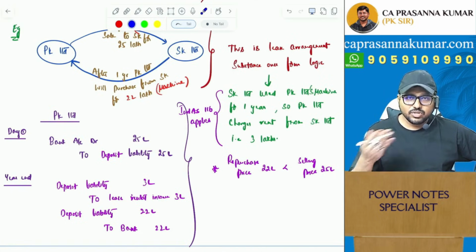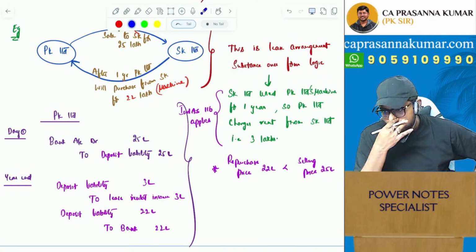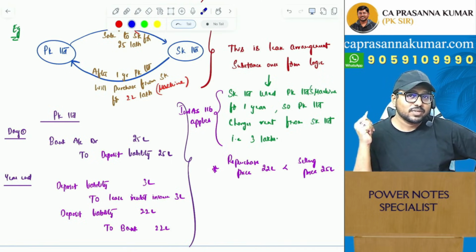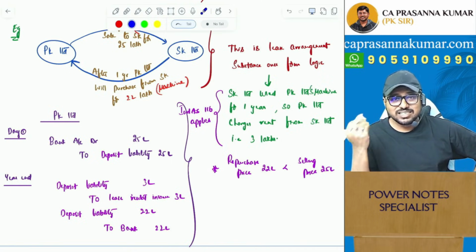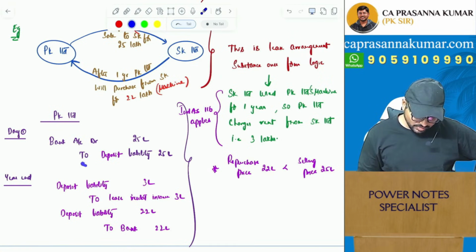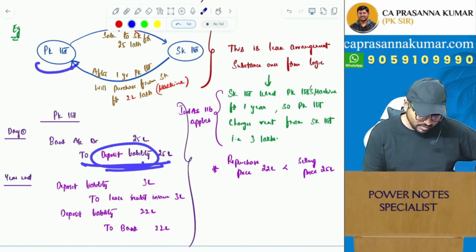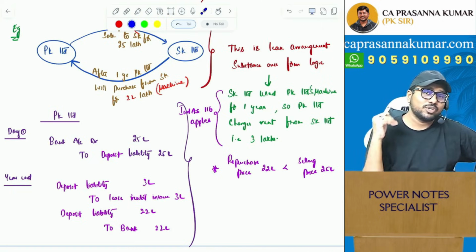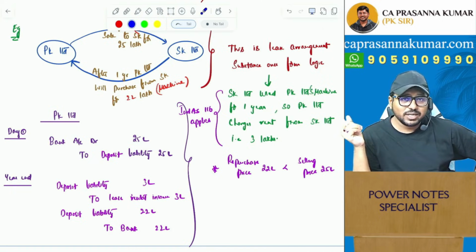Got the point? I gave you the machine. It is worth so many lakhs. For 1 year, if I'm charging rent itself as 3 lakhs, then what will be the worth of the machine? You can do anything with the machine. So as a deposit, I'm charging money. So deposit liability, why is it treated as liability from the point of view of PK Limited? I'm getting deposit only as a security for the machine that I gave to you, which is worth more, even though the rent that you're paying is only 3 lakhs.